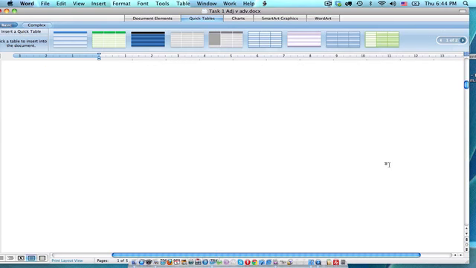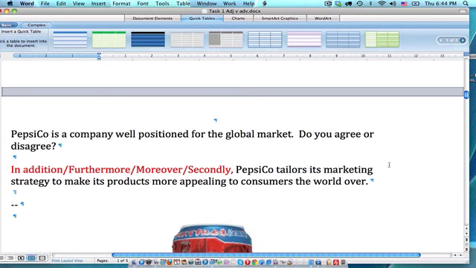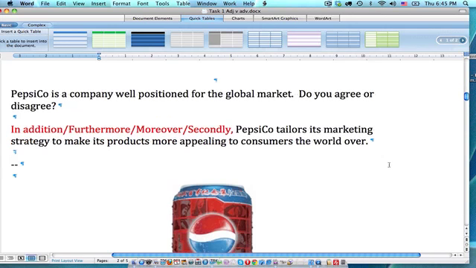I felt the best way to share certain phrases and vocabulary and words with you that you can apply to any essay would be to show these words and phrases in action. Okay, so I've come up with a bit of a question, and you would never see a question like this on your IELTS, but I thought a very simple question like this could help us more focus on the language that we use to establish points, to make arguments, to share examples.